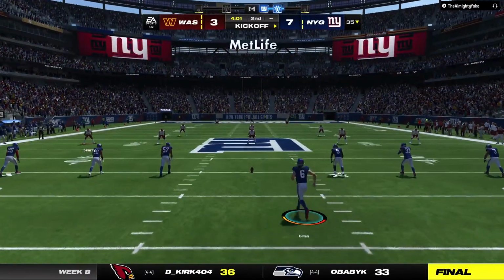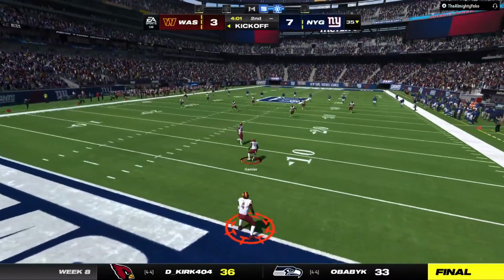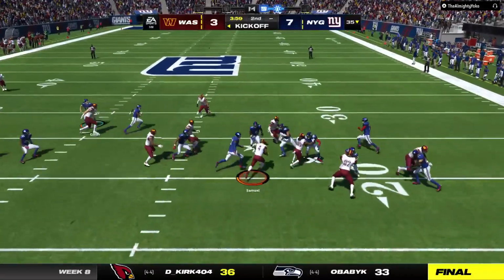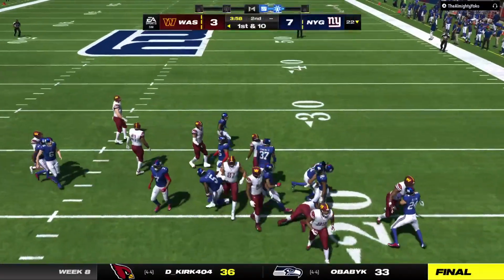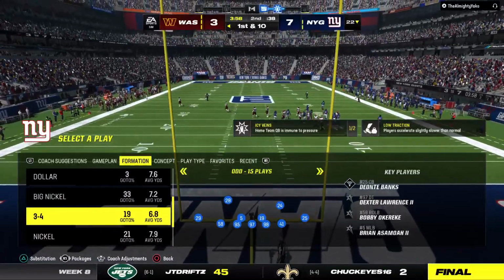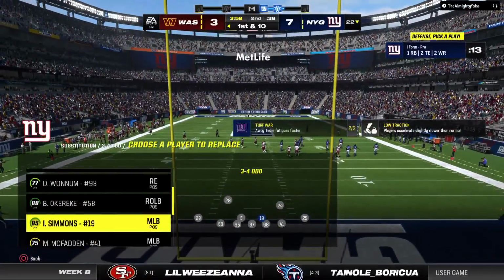The kickoff team on the field now as they will send this one away. Fielded just outside the goal line, and he's up past the 20 to the 22-yard line. Washington will take over 1st and 10 at their own 22-yard line.